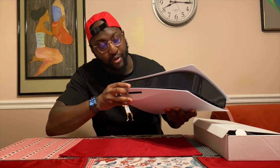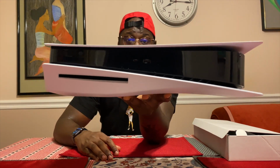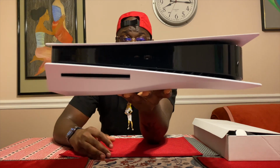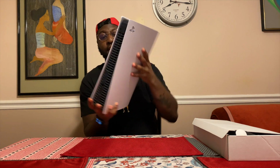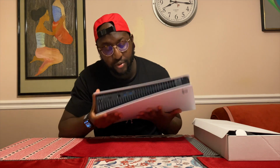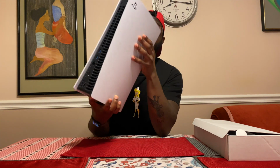So yeah, more details as far as the console. On the front end, pretty straightforward. You have your Type-C, so you can charge a controller or third-party accessory. You have your regular USB-A on the front. You also have your power and eject buttons right there. There's that. You have your optical drive as well. As far as the bottom, nothing really crazy there. Just vents, things like that. Around the back, very straightforward. You have two USB-As as well as Ethernet, HDMI, and then your power, of course, because how else are you gonna connect the thing?